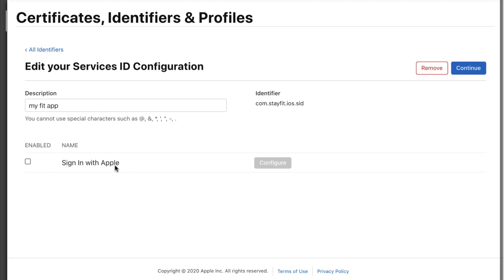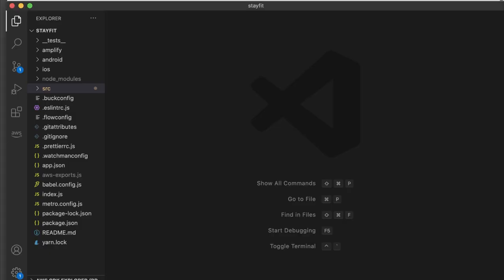So now here, before we continue, if you have not followed along in the previous video, you'll need to go back and follow along there so that you can set up your project with Amplify authentication before we continue here. So what we'll need from that previous tutorial, let's pull up our project in VS Code.